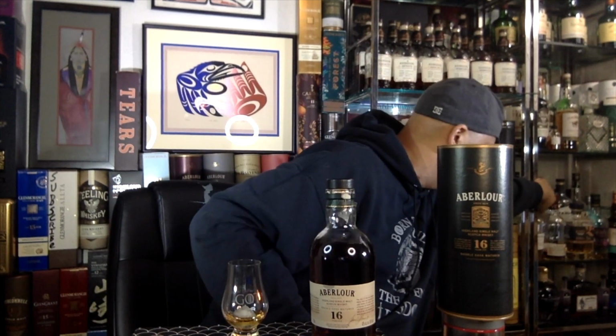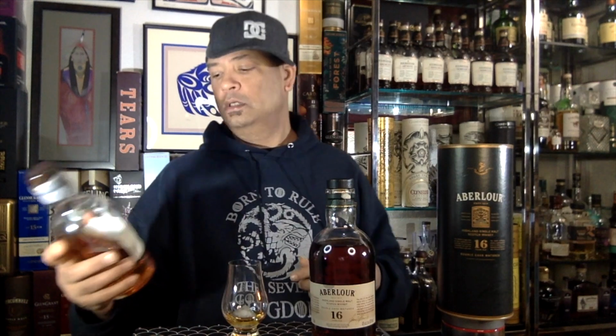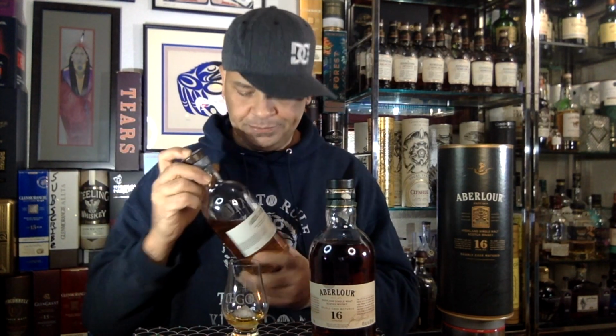Oh man, I love the Aberlours. The 12 was great. The 16 with some water in it is great. The A'bunadh is delicious, a real high proof one that just brings that cherry flavor. The only one I'm not a big fan of is, I can't even say it, the Aberlour Cask Annamh. This one drinks really hot to me. Out of all the Aberlours, this is the only one that I just wasn't a huge fan of. I've had probably 4 or 5 Aberlours now, and this is the only one that drinks a little bit hot, but all the other ones are absolutely delicious. Oh, alright, we don't want to let too much ice melt.